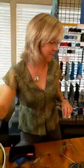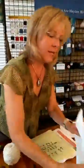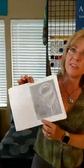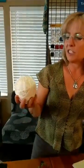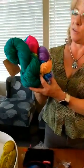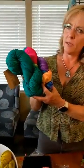This next week I am going to be making one or some of these patterns for you to see, and I'm going to be using this Manos del Uruguay. This is the grande. I've chosen white because I think that it'll be versatile and go with anything, a nice neutral for me. So I'll be knitting with that, and here are a couple other colorways in this beautiful yarn. And so no itch whatsoever. You can have it next to your skin of your face and no itch at all.